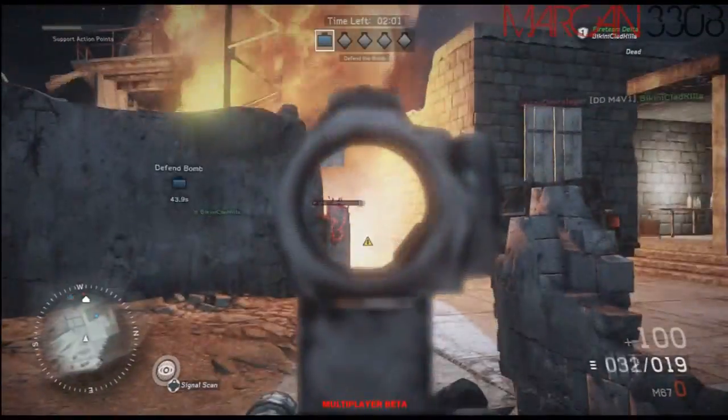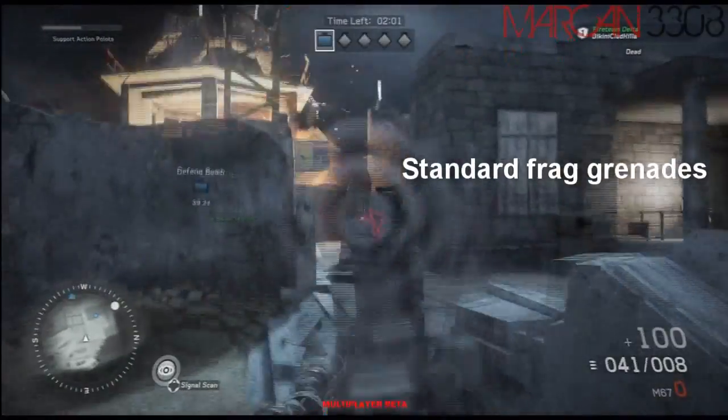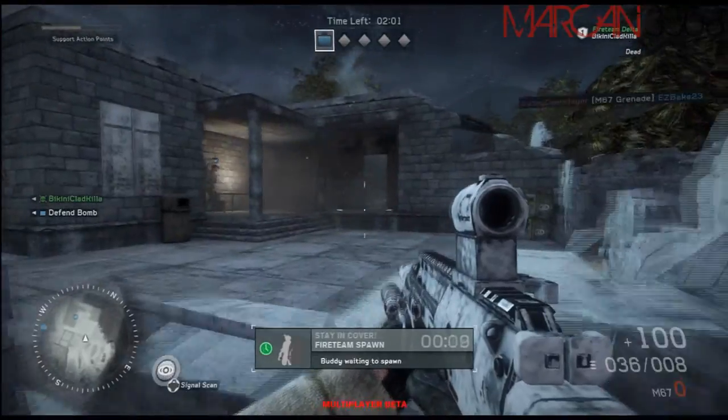Now, the nades that come with this class are M67 regular frag grenades. Some classes use flash grenades, some C4. This class has just regular frag grenades.